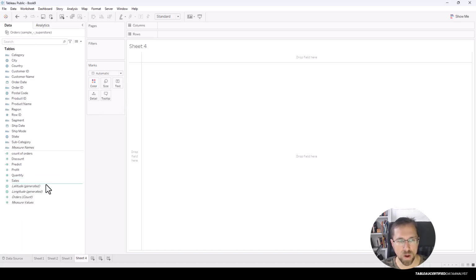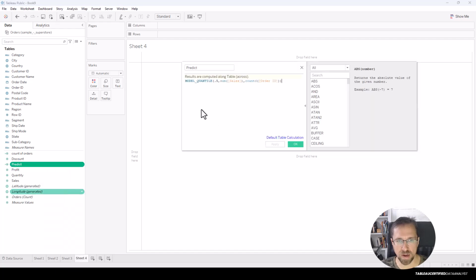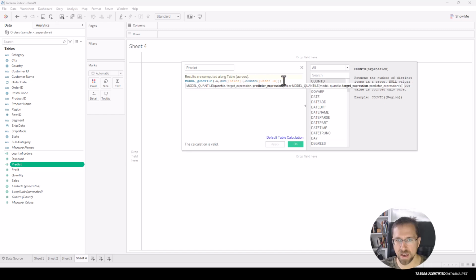So in any case, what I'm going to do here is I have this function that I've written, which is trying to predict sum of sales based on the distinct number of order IDs. And so the idea is the more orders you place, probably the more you spend. And this 0.5 means that we're trying to predict the median value of sum of sales. If I did the 0.75, then that would be like the 75th percentile, right? But I figure it makes the most sense to look at what the median value is for sum of sales. So that's what we're trying to predict. And that's why we have this 0.5 here.